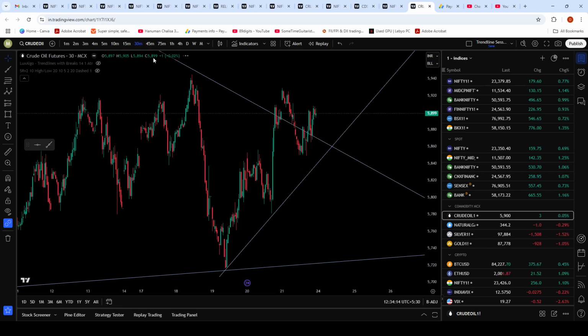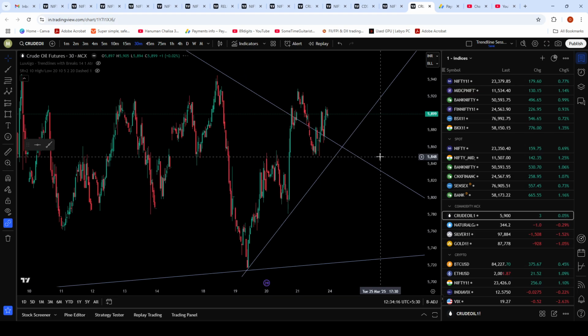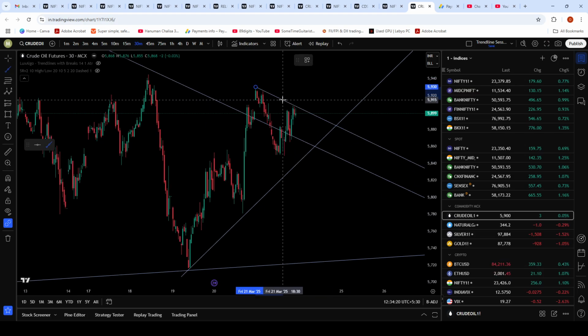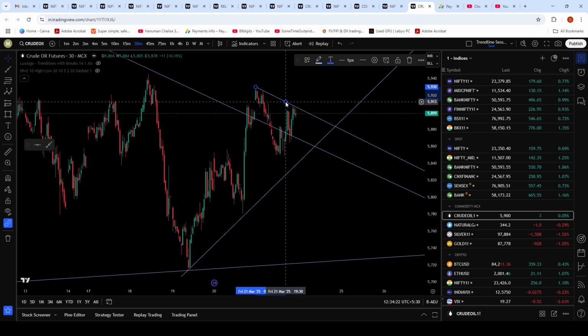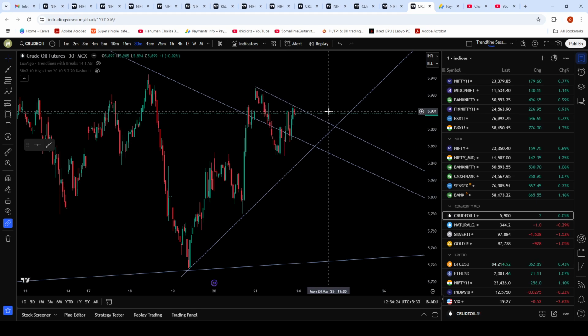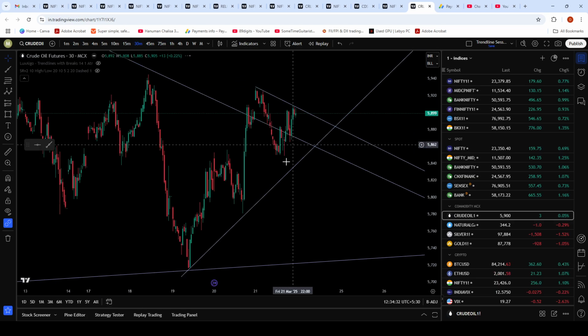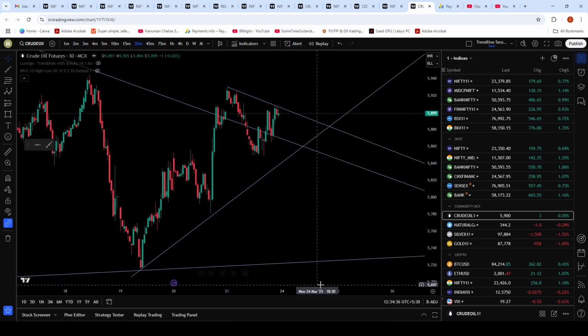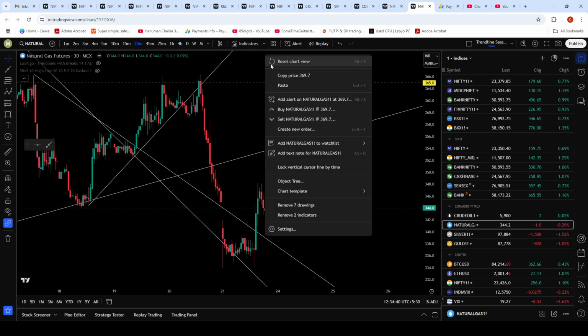From 1 hour, I can go down to 30 minutes. I will not further draw any lines, even though if I want, I can draw this line over here, marking this as the current top, and maybe it'll consolidate over here and then give a breakout. In the 15 minutes time frame, things look like this. I will leave it probably on the hourly or on the half an hour time frame. Let me leave it on the half an hour time frame. So for me, crude looks like this. I think it's ready for a breakout. I'll save this. Let's have a quick look at natural gas also.